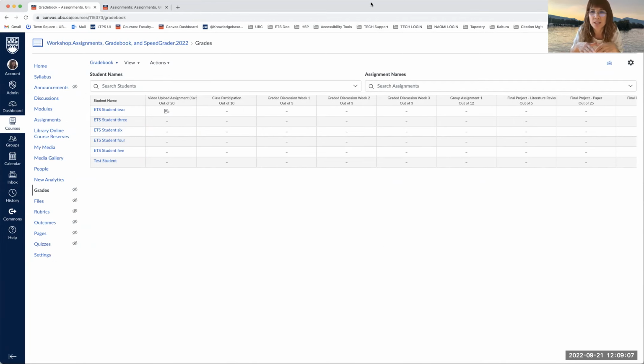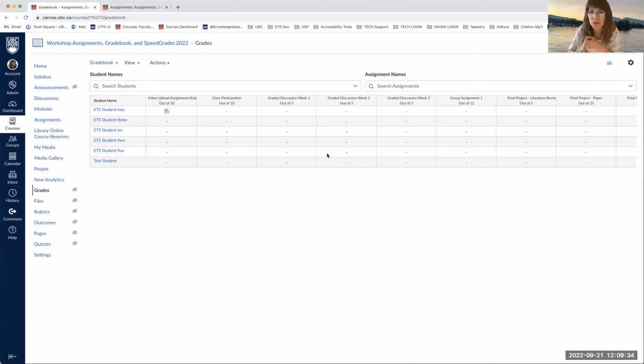So what I thought I'd do today is take a look at some of the settings that might be useful for you when you are going about grading, and also ways to manage the information in your gradebook, because it can be overwhelming when you see all of your assignments. So there are ways that you can filter and sort and search and communicate with your students within the gradebook.